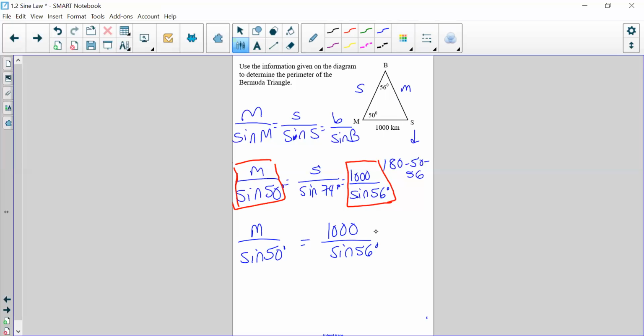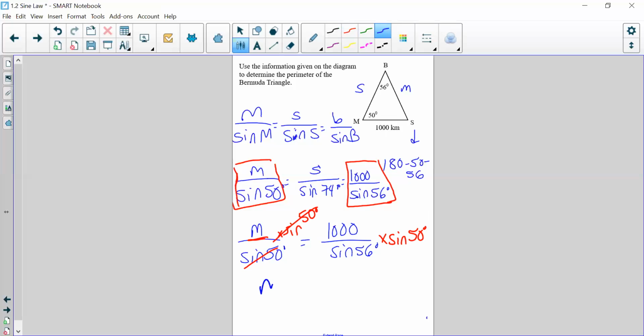Now I want you to focus on your variable, which is here in the top. Often students look at this formula and immediately think, I'm just going to cross multiply. You can do that, but it's going to make things more complicated. So let me show you how to solve it in one process to isolate for your variable rather than two. M is currently being divided by sine of 50. The opposite of division is multiplication, so I'm going to multiply both sides by sine of 50. This will cancel. And what you do to one side, you have to do to the other, so I'm going to multiply the opposite side by sine 50.